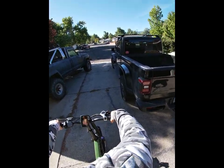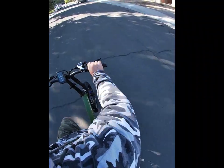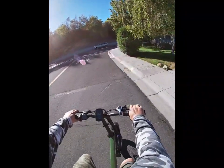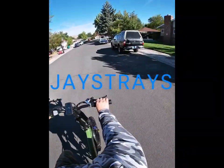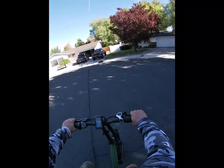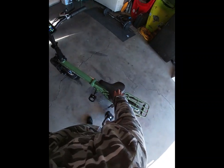At full acceleration here. And here we go. Up to 10.6. 13, 14 miles an hour. 17, 18, and still climbing. All right. Oh, we broke 20 easily. 21, 22, 23. All right. So that works.